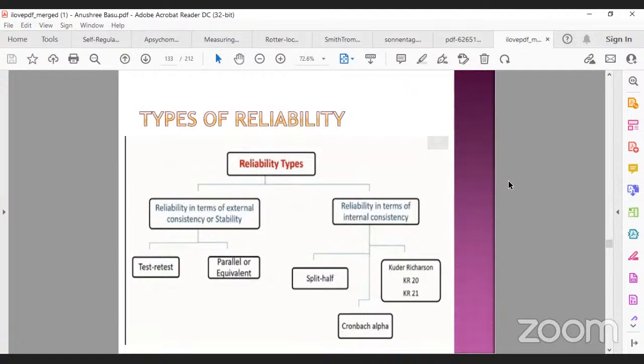Okay. Then do one more thing. Find an achievement motivation questionnaire which is already there, and then get it filled by 30 people. If it were the same individuals, that would be better. Okay, ma'am. Then we would be able to compute parallel or equivalent form reliability in the next class. Okay, ma'am.